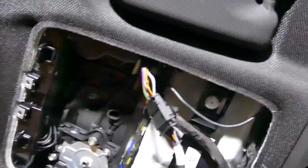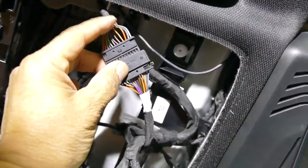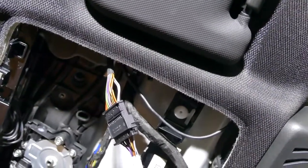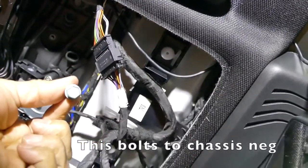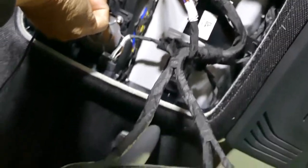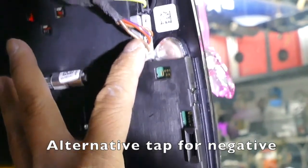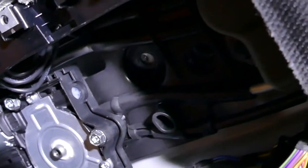Okay, now that we have the option for the positive wire, I decided I'm just going to solder the other wire in, a red and yellow stripe for positive. For the negative side, I found this green bolt. It's screwed right into chassis ground. That's what I'm going to use for the ground. This is ground, so you could actually use this for ground also if you want to tap, but I figured I'd just use that bolt up there.